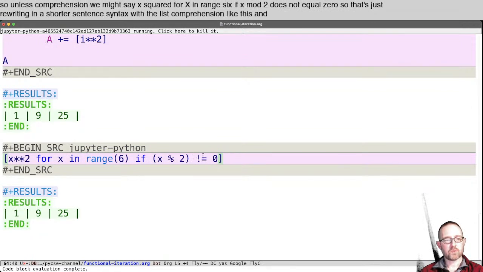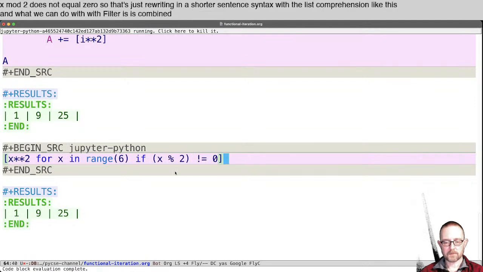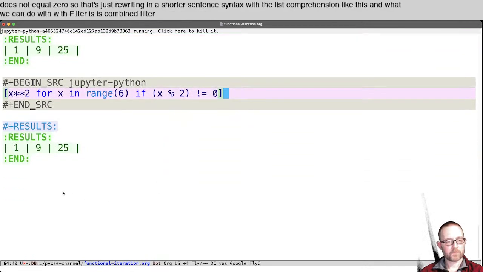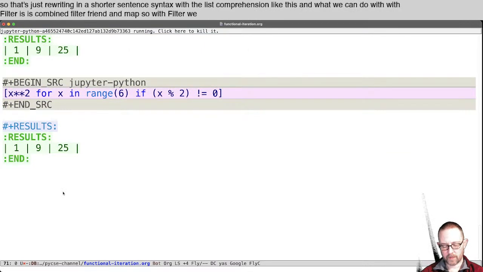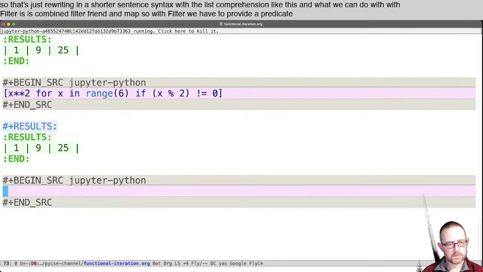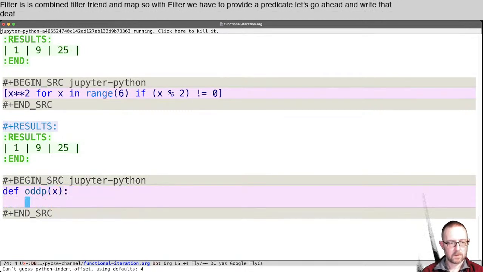And what we can do with filter is combine filter and map. So with filter, we have to provide a predicate function. So let's go ahead and write that. Def odd_p of x, return x % 2 not equal to 0.